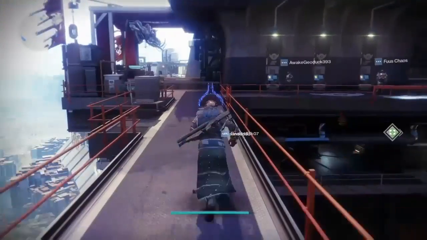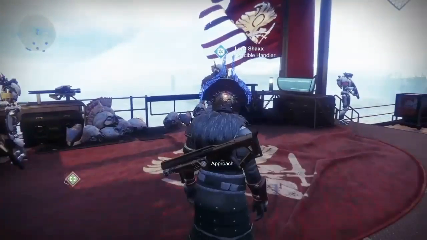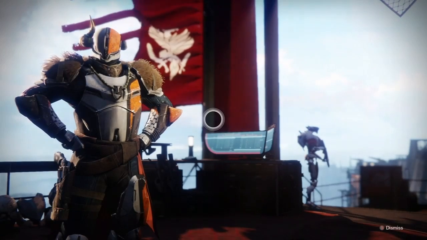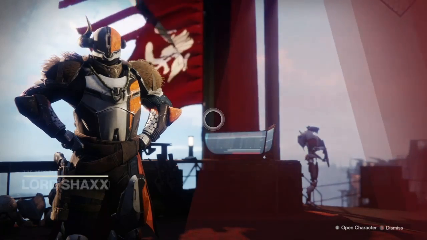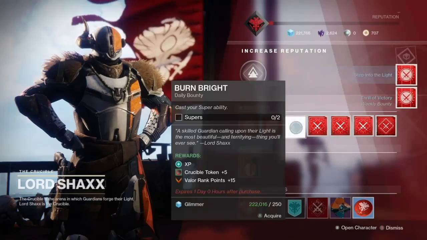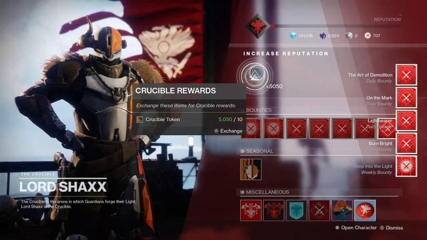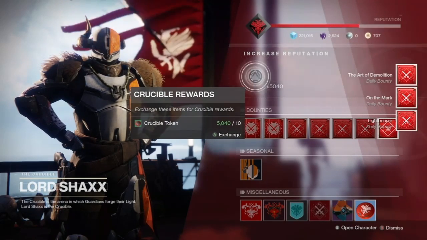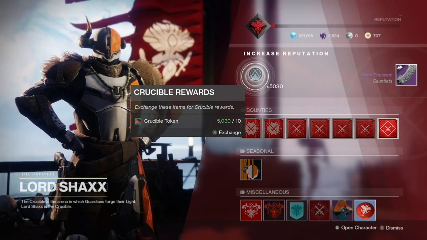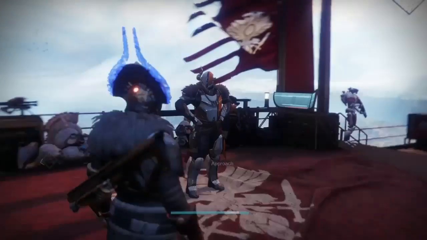So next we'll check out Lord Shax, which is Crucible. He's for those Halo players, just Slayer, if you will. And of course, same thing for him. You can pick up bounties and go into Crucible, get Crucible wins, get kills, get super kills, and of course, increasing your reputation with him. Same thing as Lord Zavala. You get rewards. I mean, as you see. So this one I don't really need. So of course, I'll probably end up breaking it down.